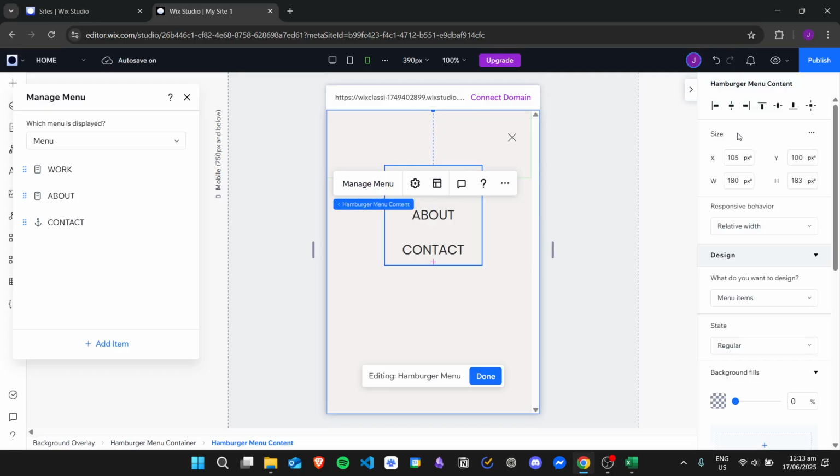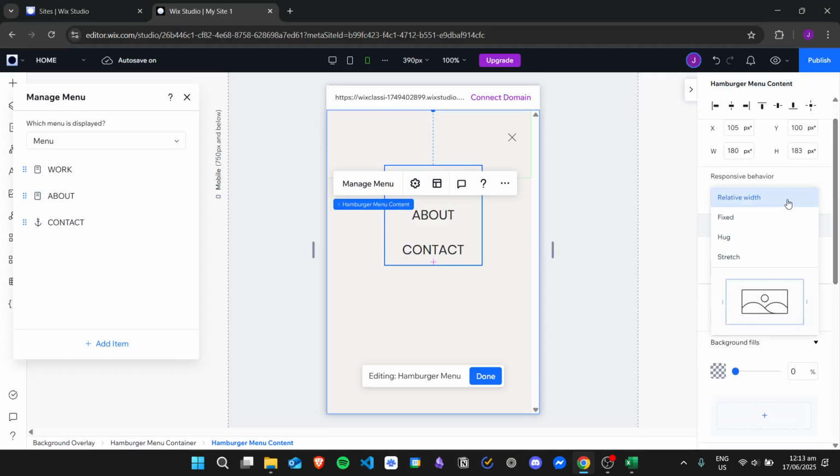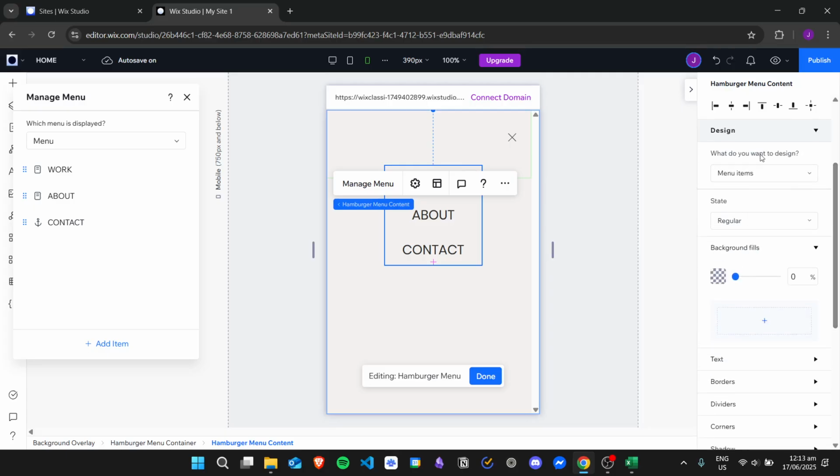And then the pixel size again changed to 105 since it exceeds the size of the mobile version website. You can also change the behavior of the menu if you're changing the size of it. You can change other things as well.